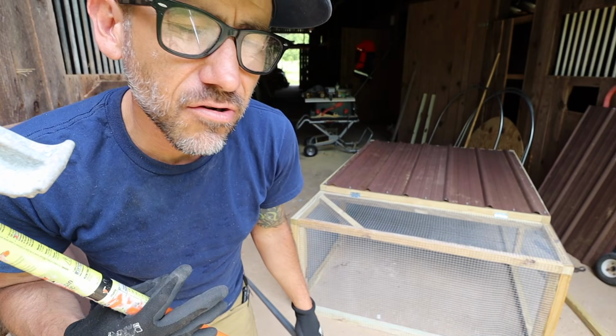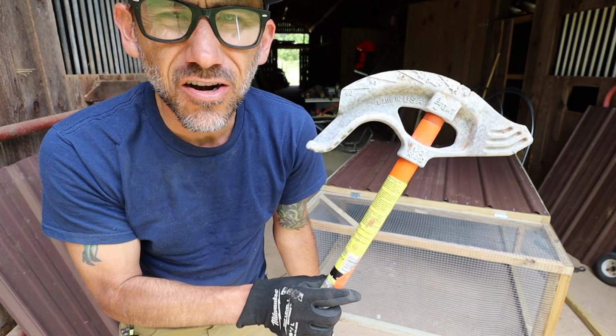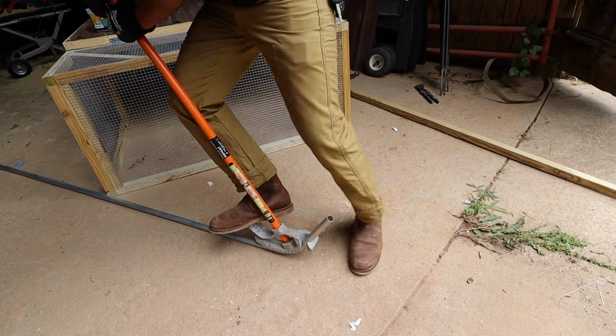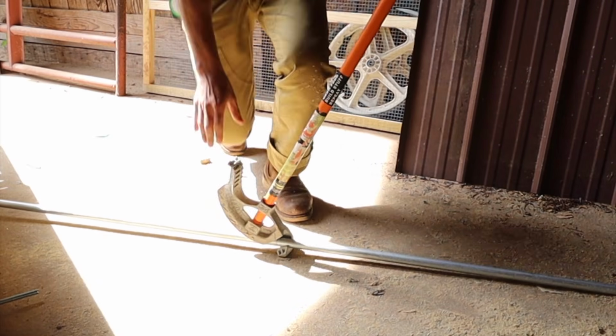I need to make a handle for this movable coop. So I'm gonna use a conduit bender and 3/4 inch EMT conduit. You can find this in the electrical section at your favorite hardware store. Using a pipe bender does take practice.